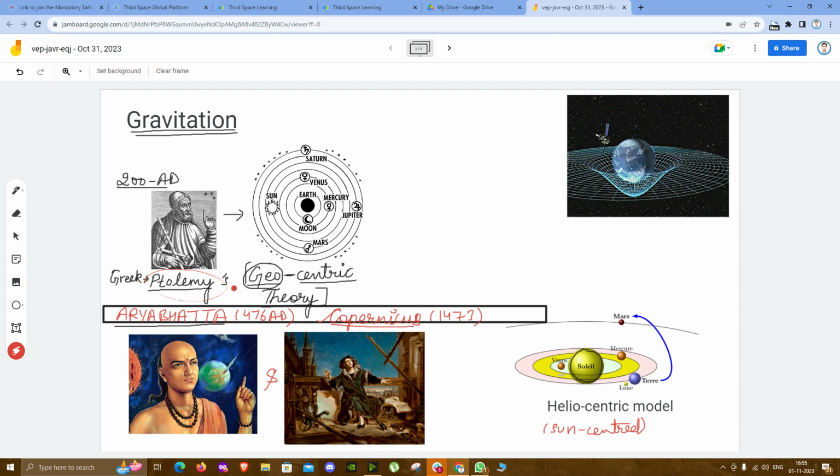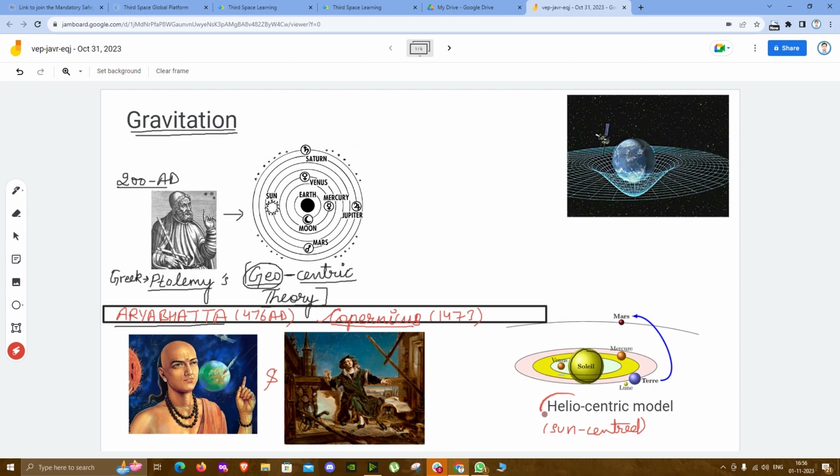But in the Western world, the one who was able to change this theory of Ptolemy was Copernicus. After around 1,000 years, Copernicus was able to convince others that the sun was indeed at the center of the solar system. We didn't have the Hubble Space Telescope or strong telescopes then; we simply had a simple telescope like shown here. So Aryabhatta had already given the idea, and then Copernicus gave the theory called the heliocentric model.